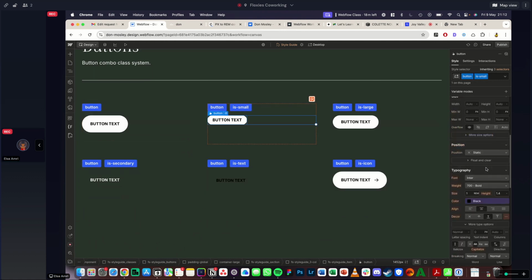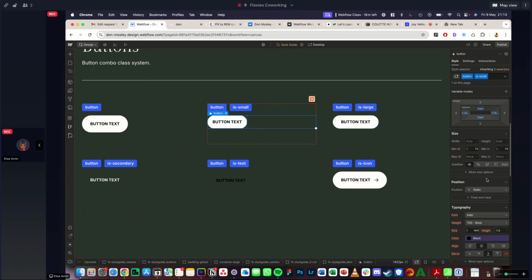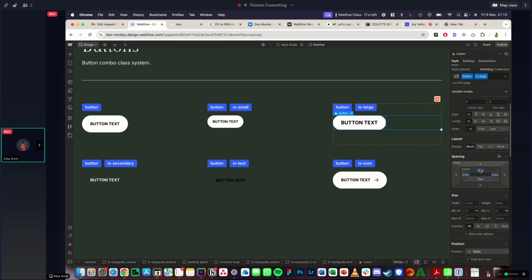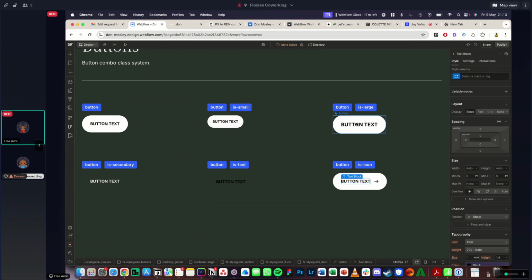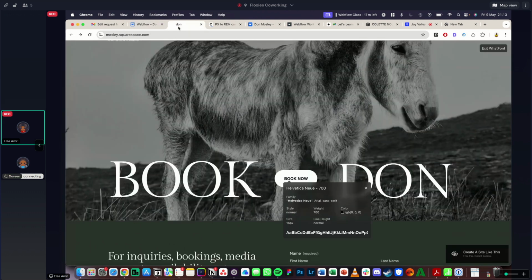Then there are also smaller versions of your button that you can use. You can slightly tweak those. You can even change the font size, like maybe the font size of a smaller button is this. And then you can also have large buttons, which you can increase the font size. I'm going to undo that. I don't think we're going to use any of these, but it's good to just make sure that they're set. The one that we will use is the text one, which is this one.